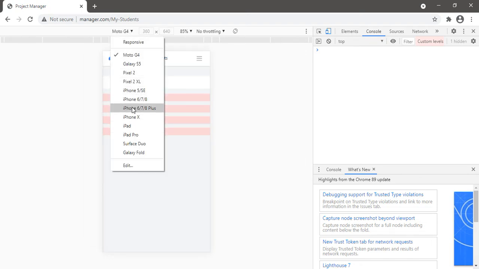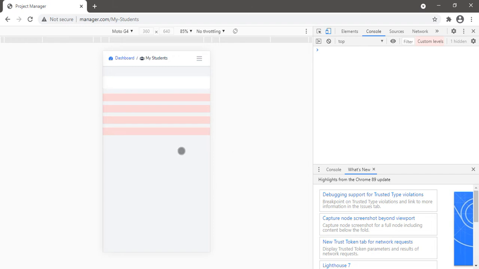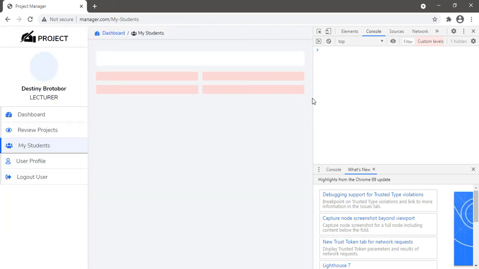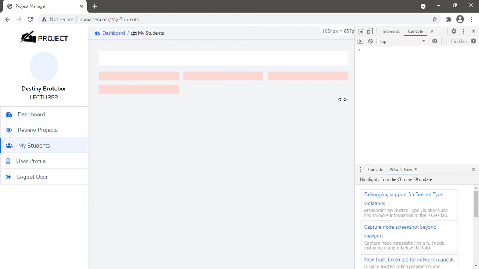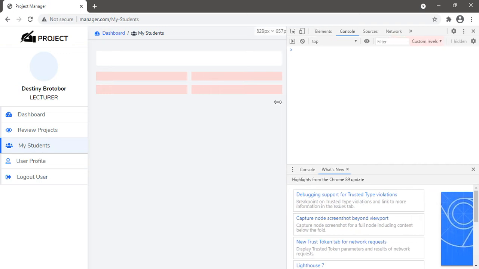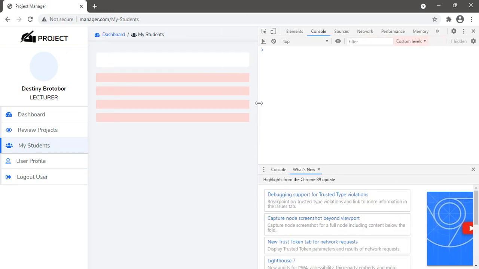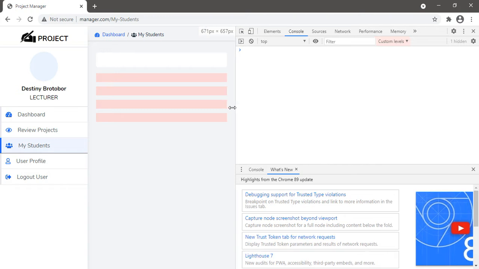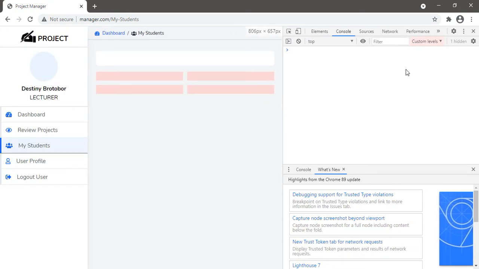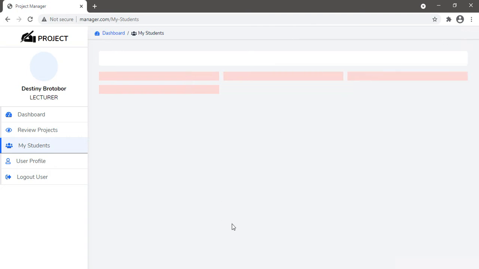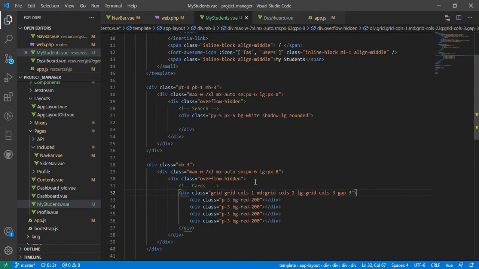Then if I go to a laptop, a wider screen, it becomes 3 columns. A medium screen becomes 2 columns. A smaller screen becomes 1 column. So for mobile responsiveness, that is why we have these guys.